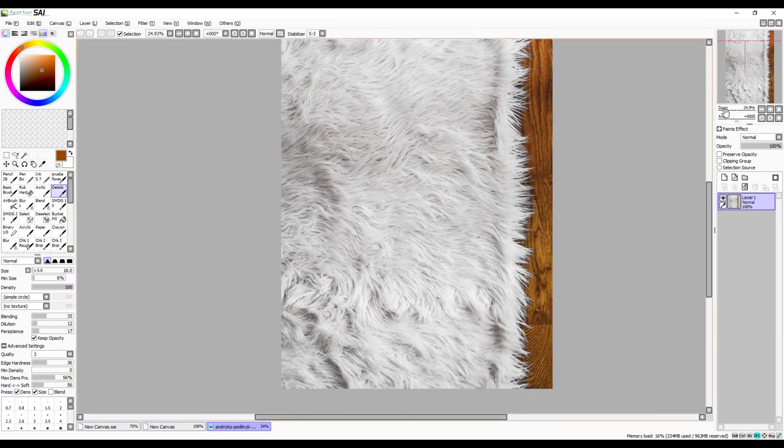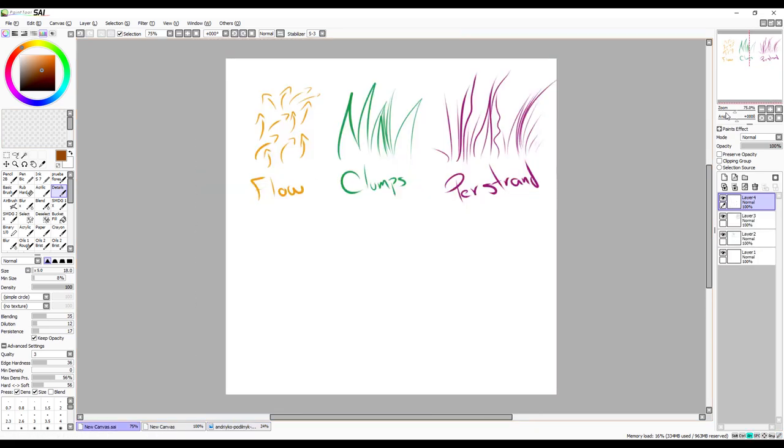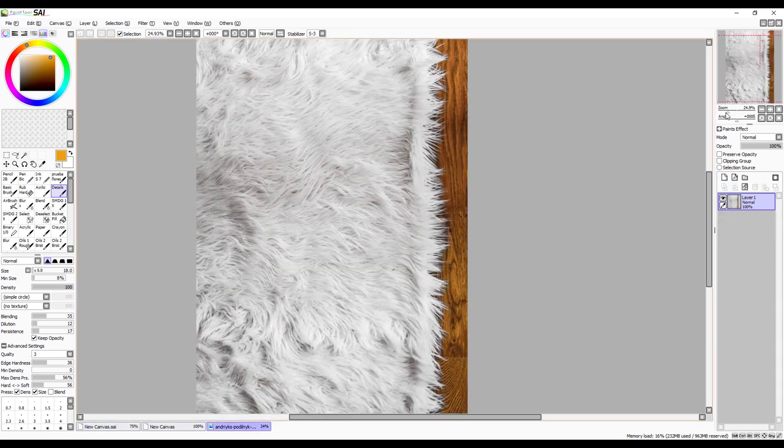So the first thing that we will find here is the flow. The flow by itself, let me just use the same colors that I'm using here so we can have a good analysis of them. The flow by itself will be defined by how the hair moves along the way. Let's use a darker color just for the sake of seeing it. So the flow will be the direction of the strands, but it's important to notice that the flow itself reflects pressure.